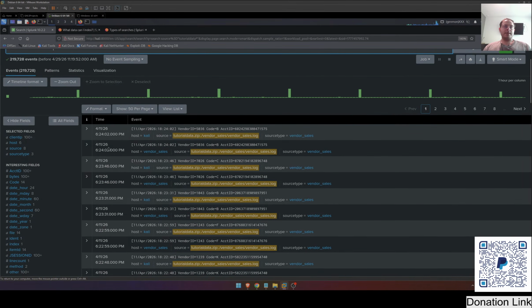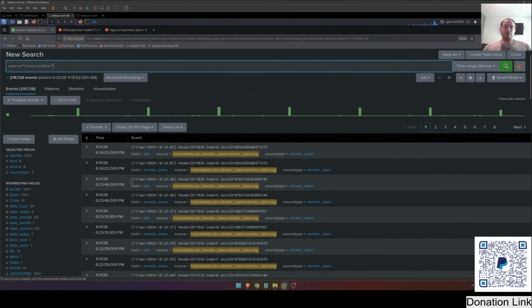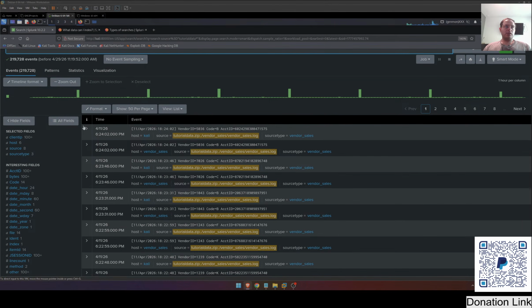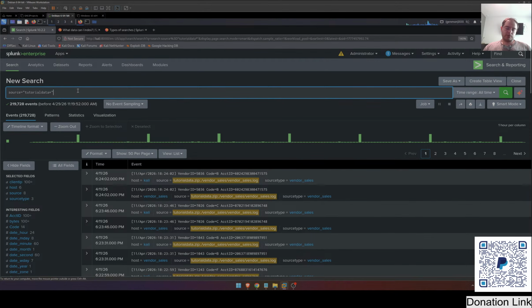Then you can see what's going on in our system. Now you see a bunch of logs, but we just called tutorial data.